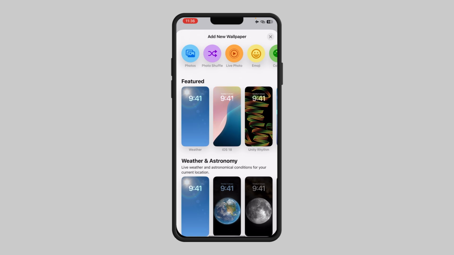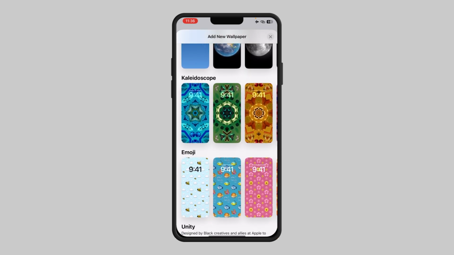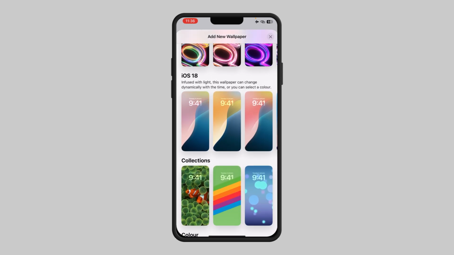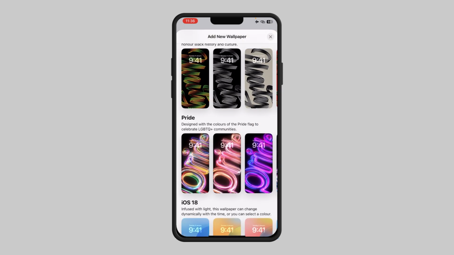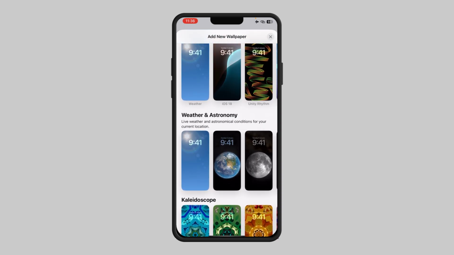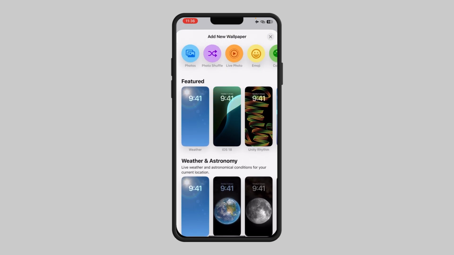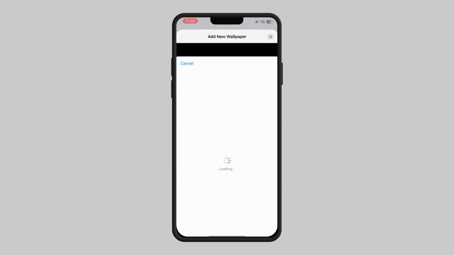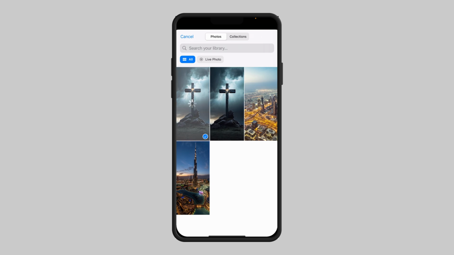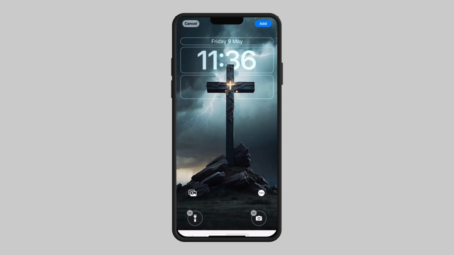If you love to add new one, you can either add it from these features, right? Just find the one that is cool for you and add it up, or you can add it from your device, right? So if you have some good device wallpaper that are cool, some pictures on your device, click on these photos right here, select it, right? Once you select it, once you are done, just choose your own desired picture, then click on the add, right? Once you click on the add, you're gonna add up, or you're gonna change the wallpaper on your iPhone device.